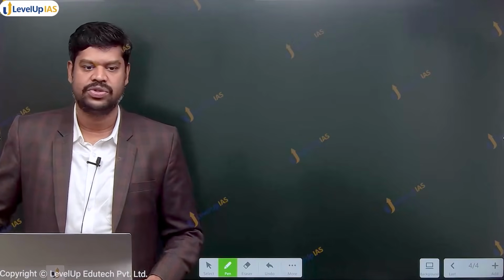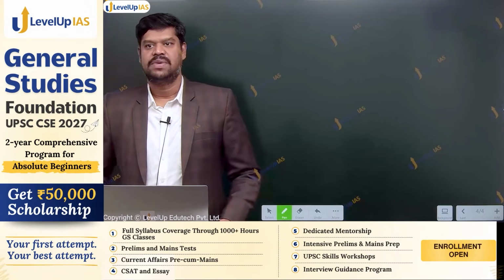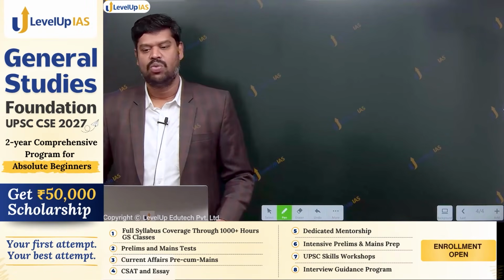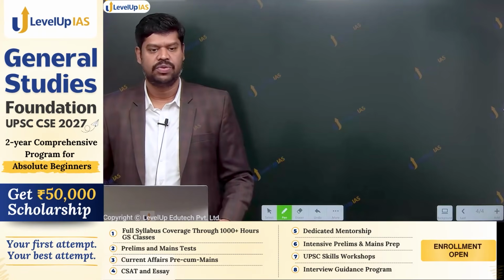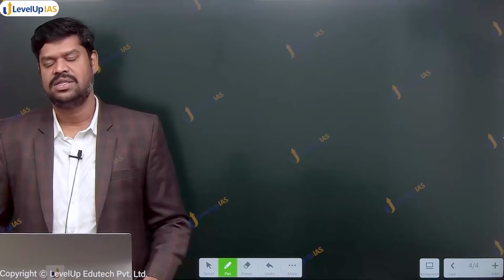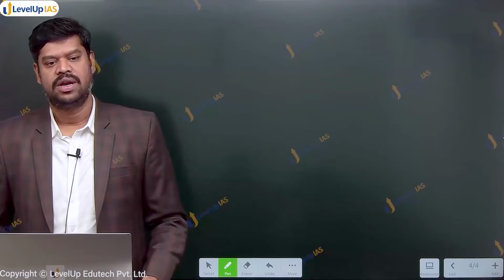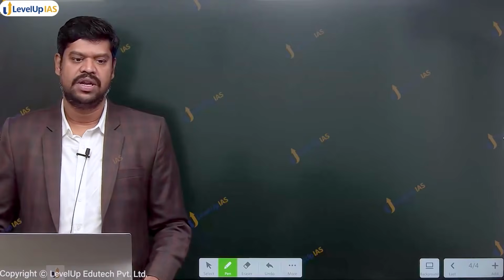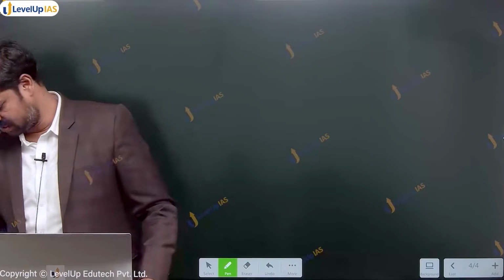You know that 100 questions are there in your GS paper 1. So that means 30 marks, that means approximately 1/6 of your weightage is going to be from Indian polity. Maybe a little less, but yes, 1/6. That means without Indian polity and having a good knowledge about the subject Indian polity, clearing the prelims is not going to be a very easy task. Okay, so that is going to be definitely sure.